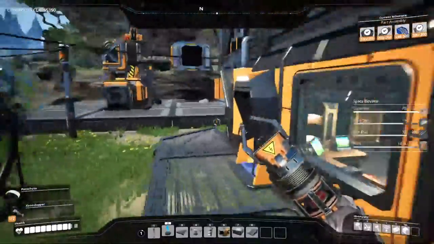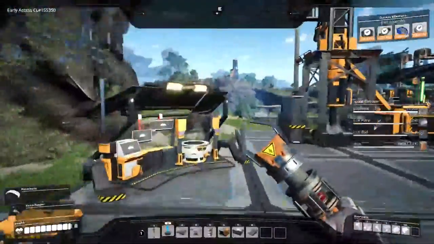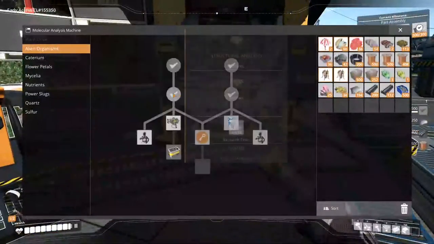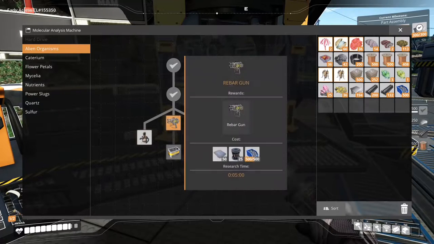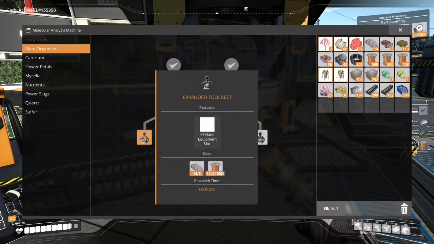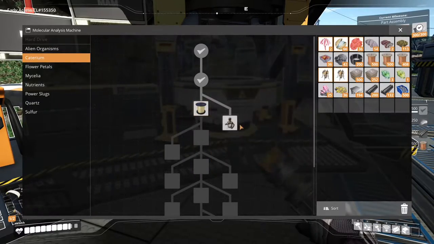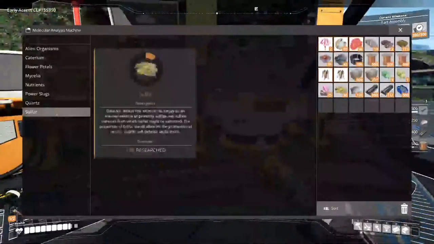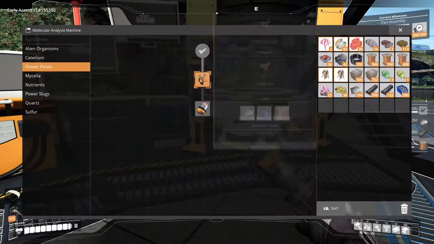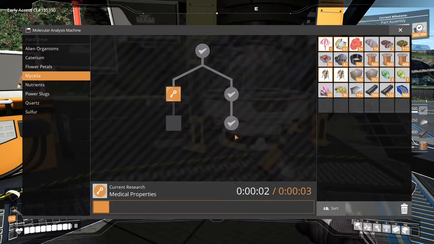Okay. All right. Get back over here. Anything? I don't think there is anything. Not without some more alien... oh! 5 minutes? Alright, I'm gonna wait on that. Don't have enough deuterium for that. That's gonna take 5 minutes as well. 3 seconds. There we go.